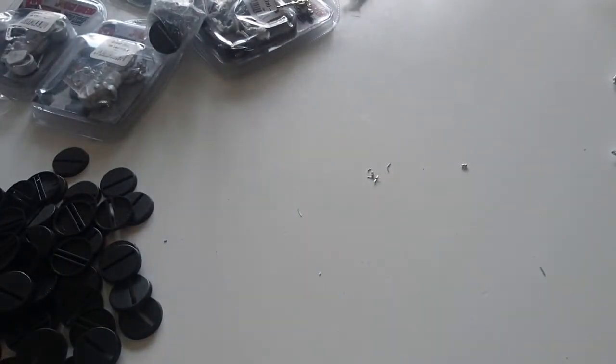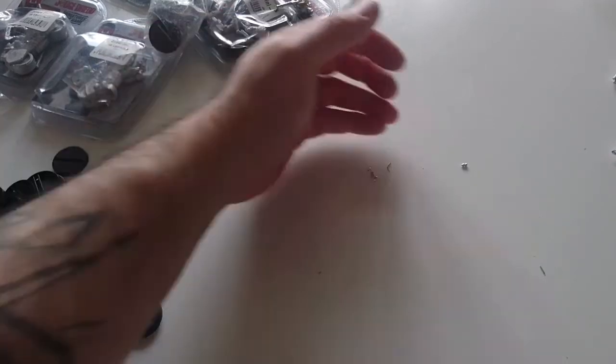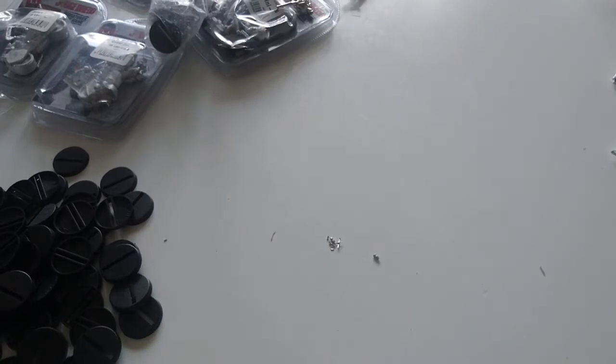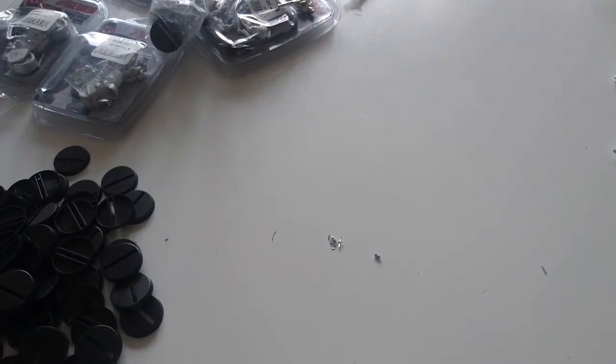Now, what I'm going to do before we start on the blisters is I'm going to clean away some of this flash. Just so it's not lying around and getting in the way and things like that. So I'll be back in a minute.